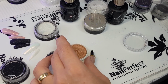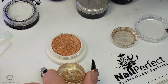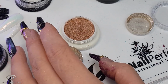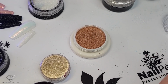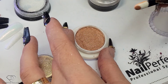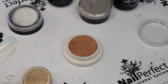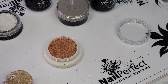So normally when I've got the chrome, for example, I even mix different colors, like this is a chrome and they come as a loose powder. This is a chrome and normally I use those ones and it comes as a loose powder. This one comes in the form of an eyeshadow and I was like, wow, this is amazing. And when I picked it up on the eyeshadow applicator, I was like, this is amazing, unbelievable, so nice and easy to apply, solid form, no mess flying about. And I was really excited about it until I tried it on my client. And then I'll show you what happened, if it happens on this. Maybe it was just a certain color I have used, but we will see.